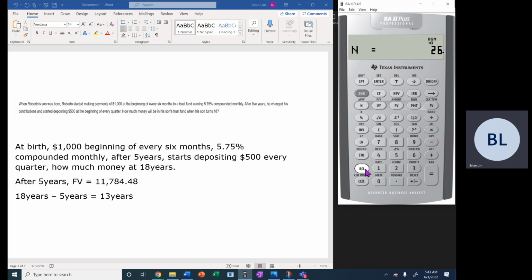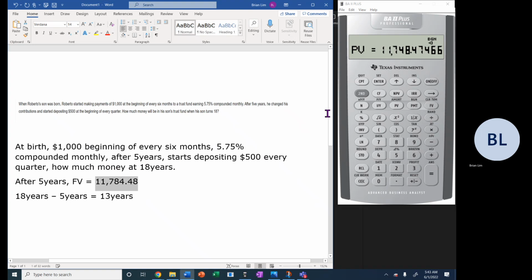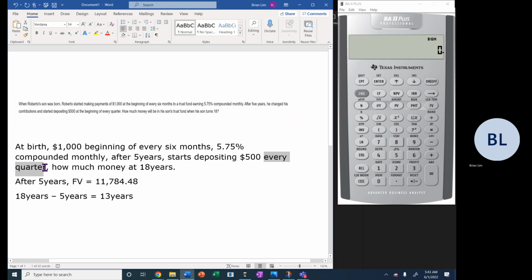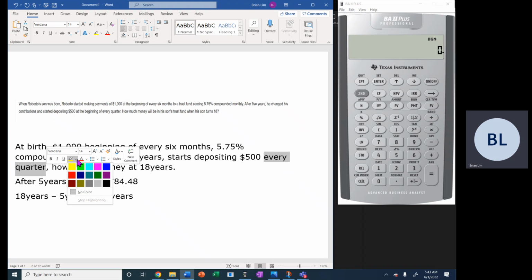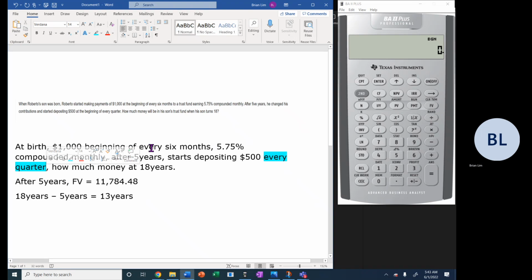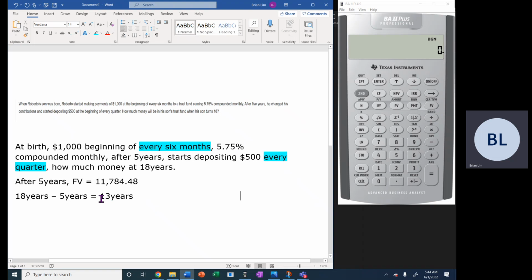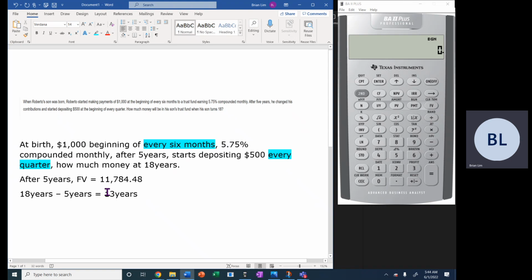Now we can recall the present value, which was the previous number right here. So now we can go and we can compute the future. No, sorry. There's one other piece of information here. Now it's every quarter. All right. So every quarter means that there's been a change, right? The first one was every 6 months. So you have to make that change. Sorry, I have to go back and calculate the other value with this 13 years also for N. Okay, so let me do that, and that will get fixed.